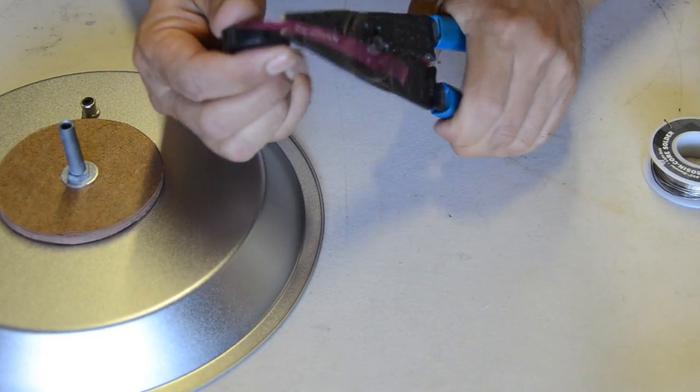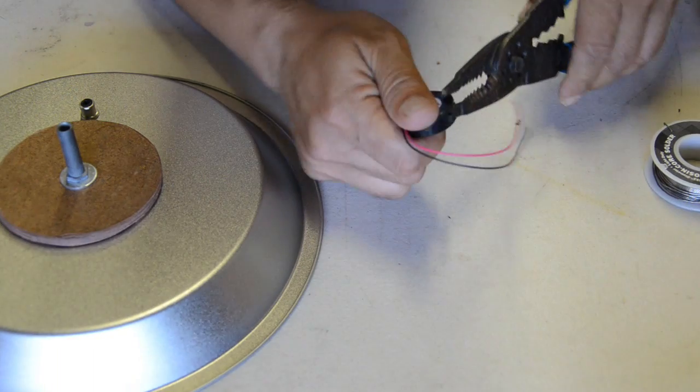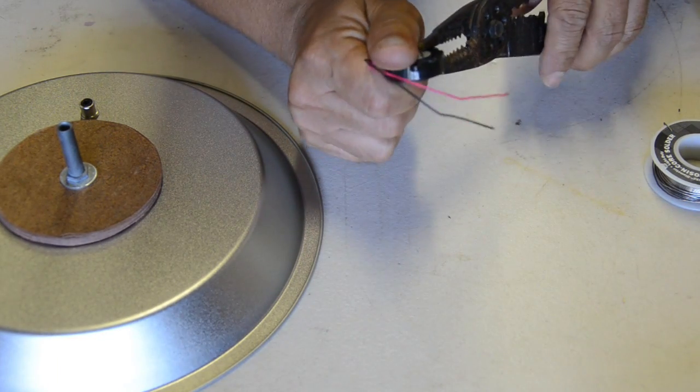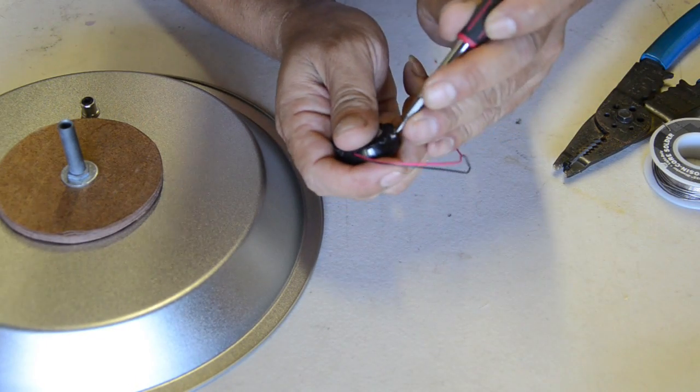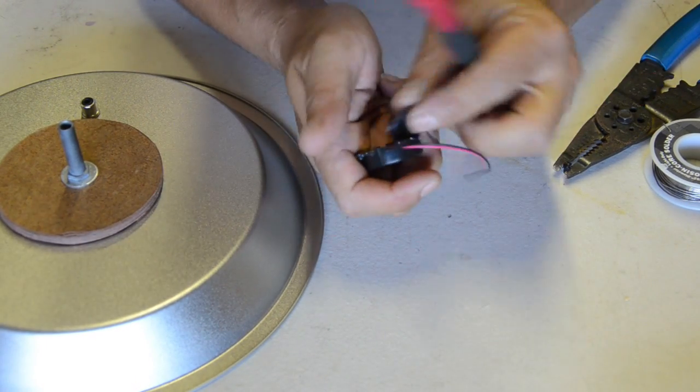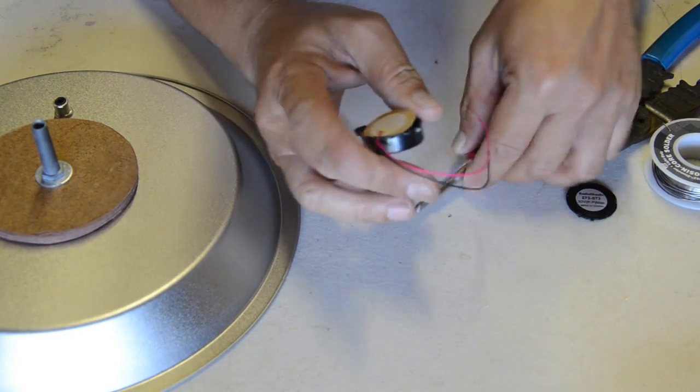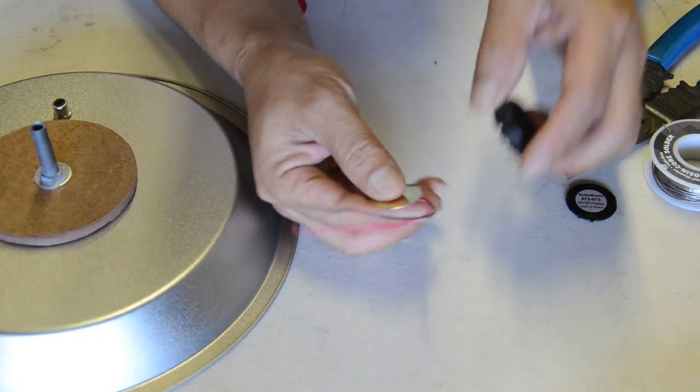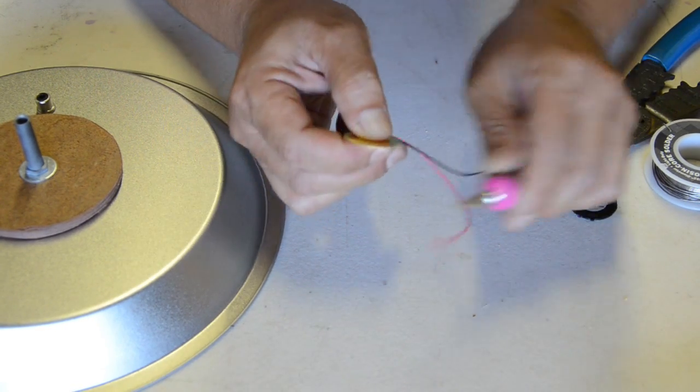Right here I got the piezo transducer I picked up at Radio Shack, a couple bucks. What I'm doing is breaking off the hard shell or the outer shell because all I really need is the actual piezo itself. There it is. Be careful, you don't want to put a dent on it. Take a razor blade and carefully clean off the excess glue and stuff like that.